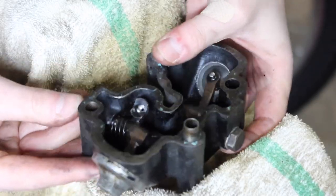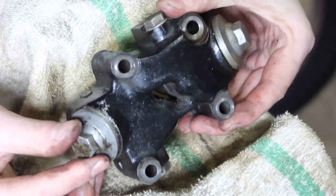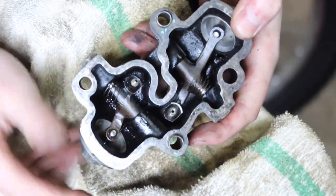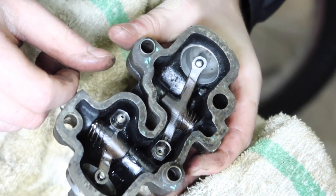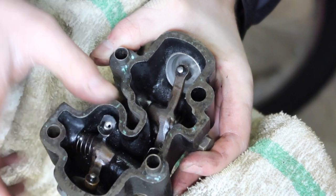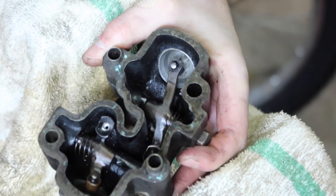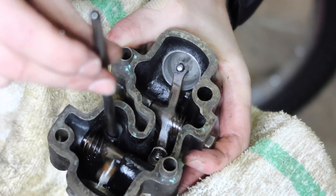Here's the rocker box. It's on top of the cylinder head. You can see two little access windows here for adjusting the valve clearance. The valve stems actually come in contact with the outer portion of the rocker arms, and the inner portion, this little pocket right here, is what interfaces with the push rod.